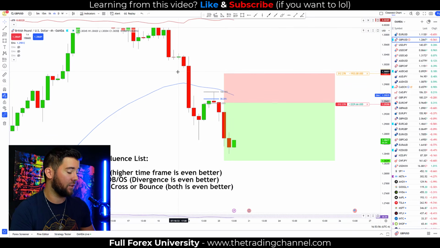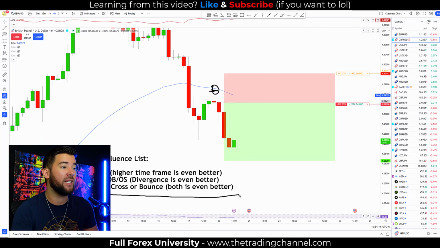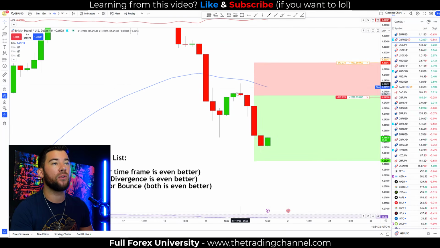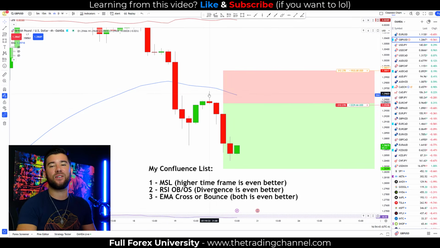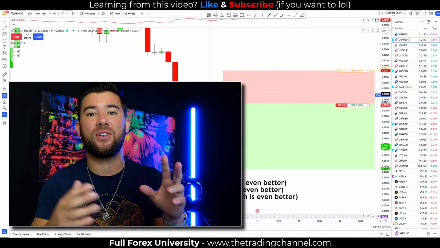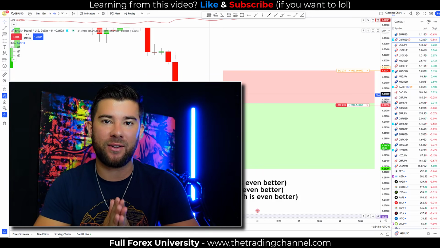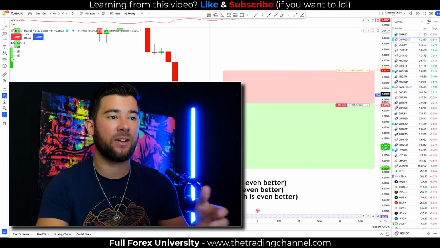So we also have the cross of the 50 EMA, that's my blue line, and although we didn't quite come up and touch it, I do count this because of how close we got as a bounce off of the 50 EMA. So we have a cross and a bounce off the 50 EMA, and with both of those occurring, I count that as two major technical factors, and with that, decided to go short on the close of that shooting star candle. So to close out secret number 2, never trade candlestick patterns without at least 2 other major technical factors in confluence with that candlestick pattern.